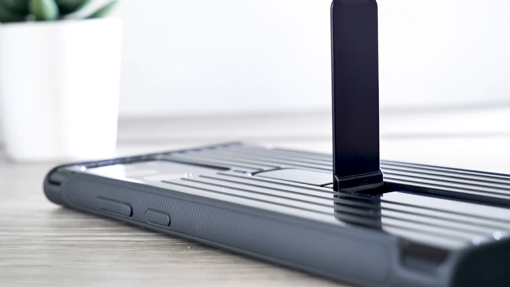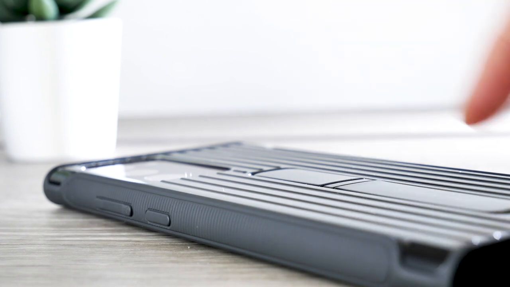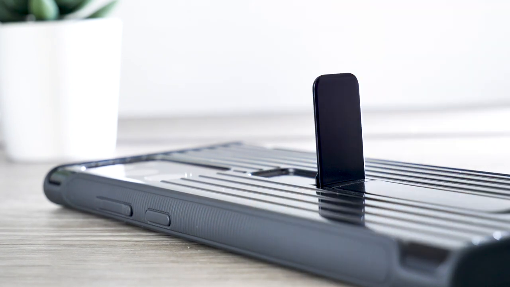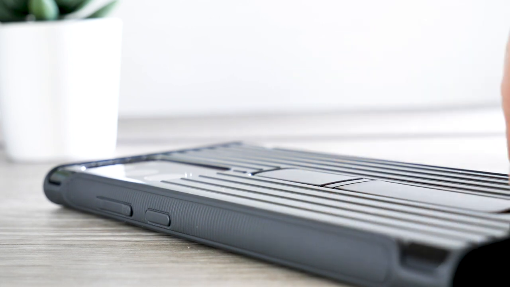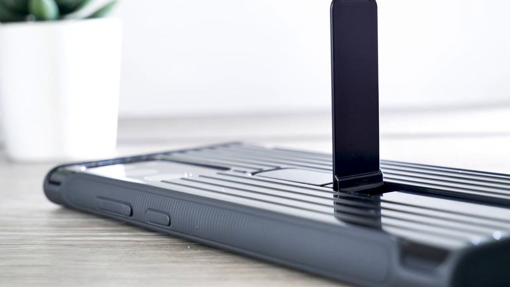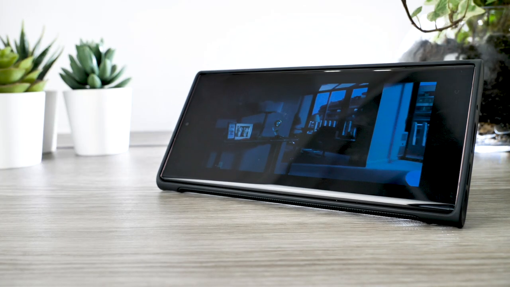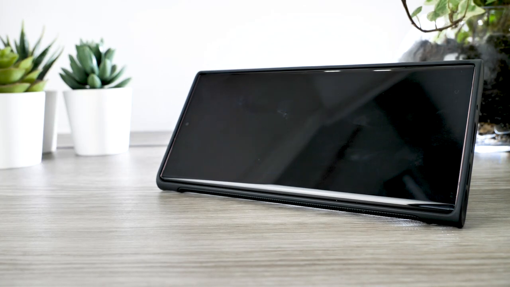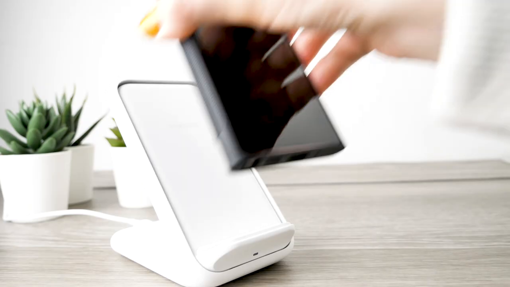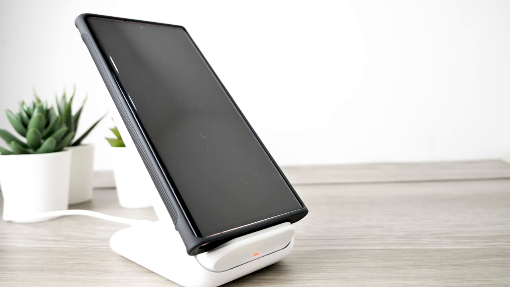On the back, there are two separate stands integrated into the cover. You can adjust the angle in which the phone is placed to be more suitable for your eye level by using either the smaller or longer stand, which I think is handy for when taking video calls and watching films via your phone. There is a slight added bulk due to the amount of protection it offers, though it does not interfere with your phone's ability to wirelessly charge, so you can carry on charging your device in the most simplest and most efficient way possible.